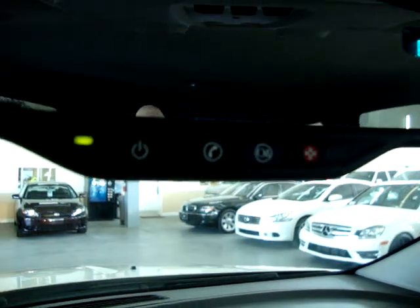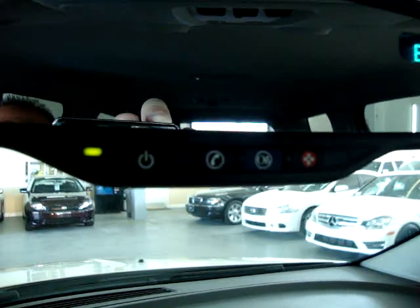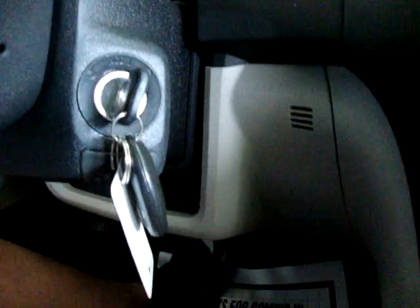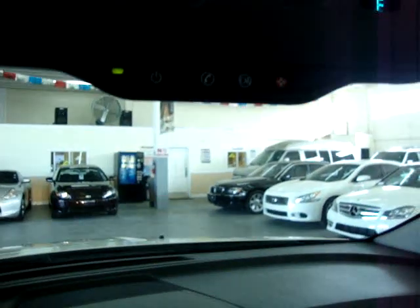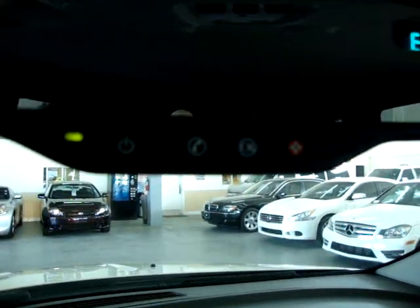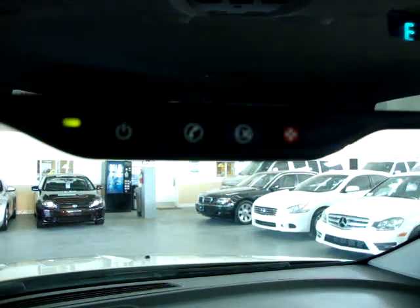They'll attempt to contact you through the car to make sure you're okay. If you do not respond within a reasonable amount of time, they'll dispatch emergency vehicles to come to your aid. Also, if you happen to lock your keys inside your car, there's a number they provide you with. You call that number, identify yourself. Once you identify yourself, they can send an immediate signal to the car to get it open, which will save you a bunch of time and money having to wait for a locksmith and having to pay a locksmith.